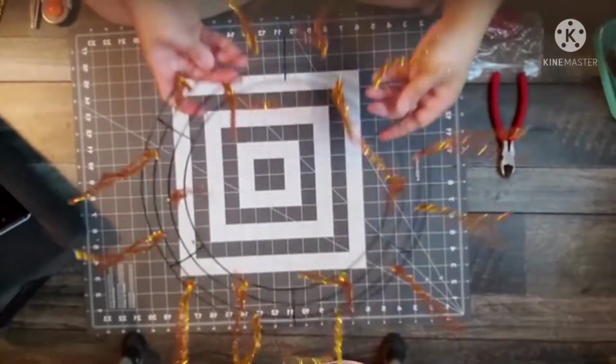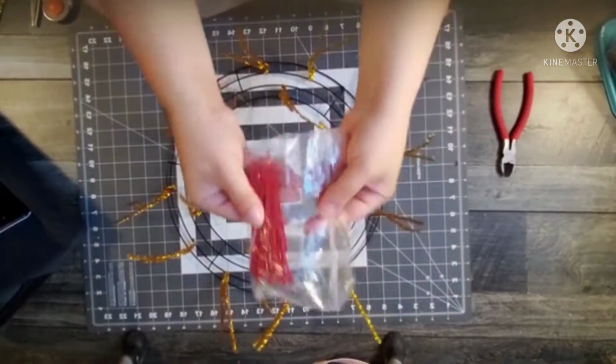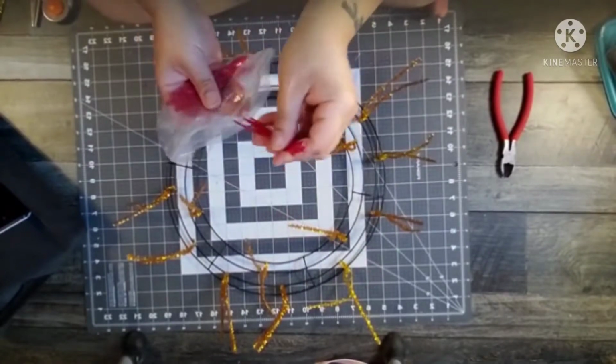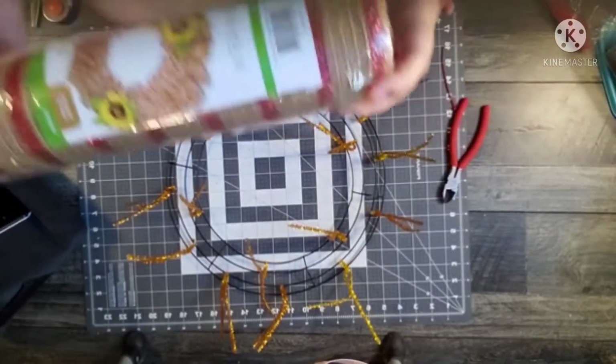So once I have all that completed, this is what it looks like. And I did forget to mention that I will be using a couple of zip ties, and that's to help me keep the end of the deco mesh down.